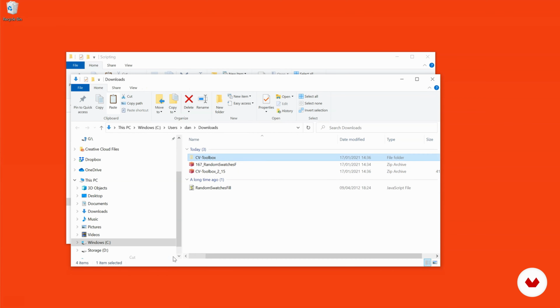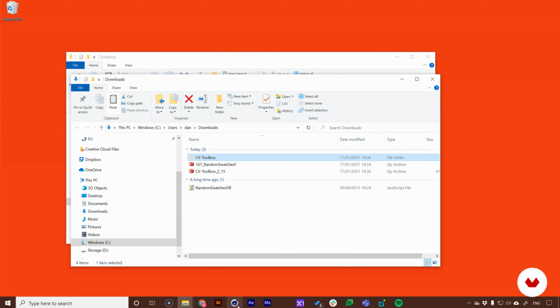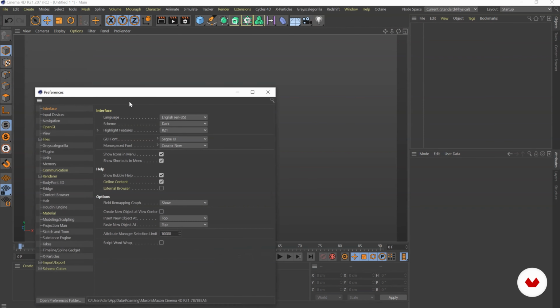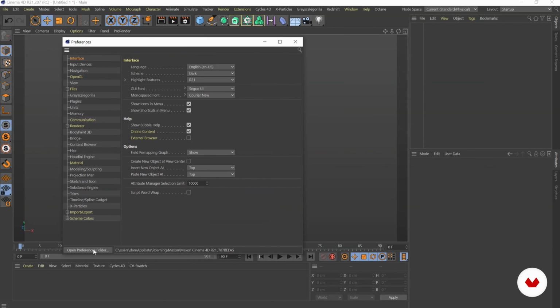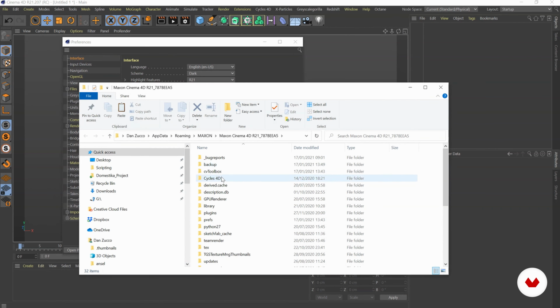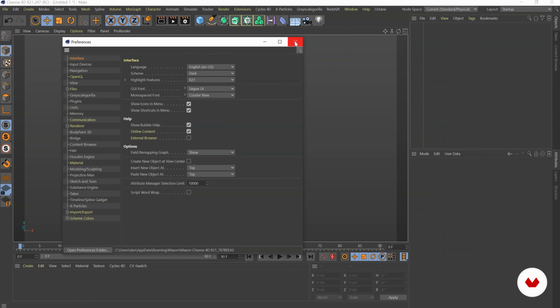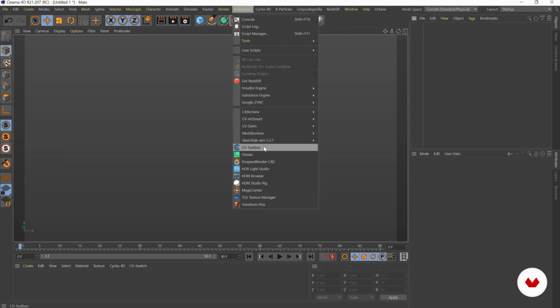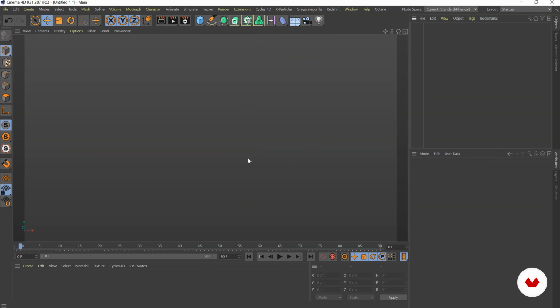Cut that, and then we're going to open up Cinema 4D and go to Edit. Go to our Preferences folder, which is here. And we're going to paste that. Again, I've already installed it, but you just paste that into this folder. You'll need to restart Cinema 4D. Then once you have, you'll be able to go to Extensions, CV Toolbox.